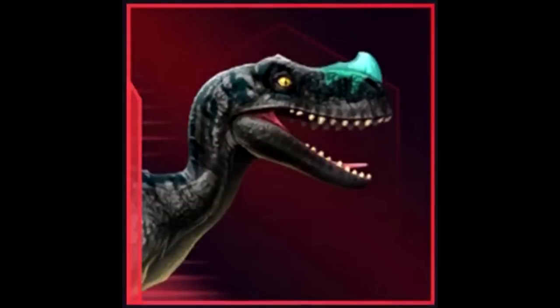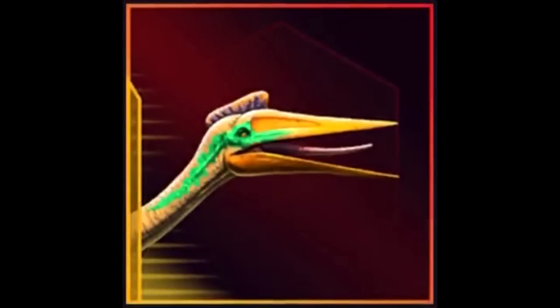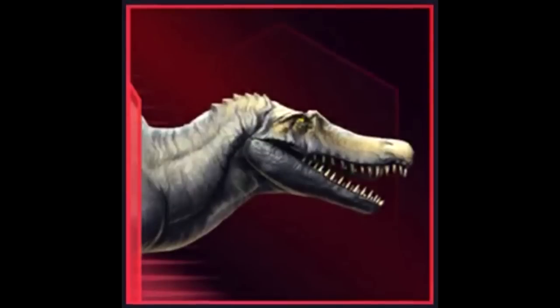Then there are two new Proceratosaurus figures. There is one that I believe will be an attack pack figure, and one that is going to be a battle damage figure. Which one is which, I don't know, but I actually think both paint schemes look pretty cool, and I'm really quite interested to see what they look like on the actual figures. Then there is the Quetzalcoatlus, which we already do know of. The new Spinosaurus, and this image here confirms that it will not be in Jurassic Park 3 paint, which is pretty unfortunate.